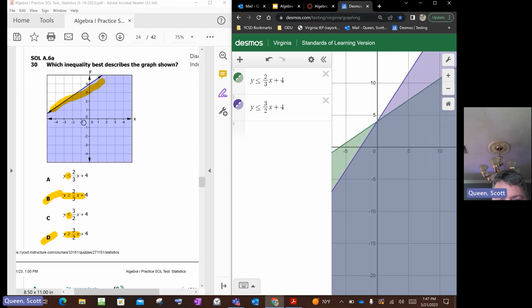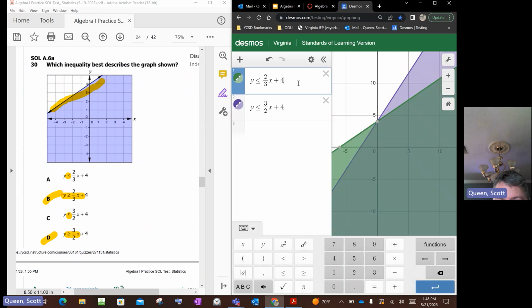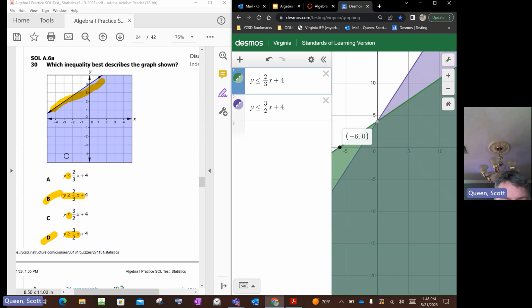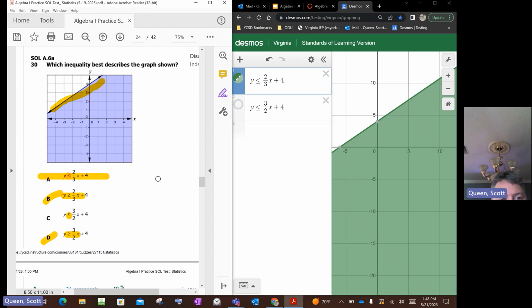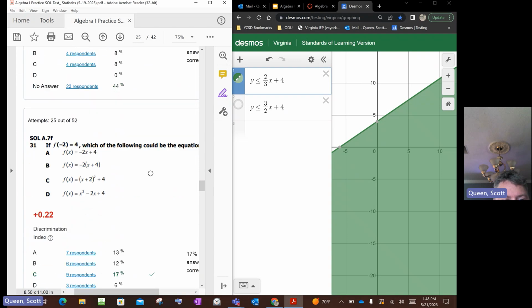Can y'all see that? All right. Now, if you look on the purple line, the second one, it crosses down here in between a whole number. And if you look at this, if you extend that out, that's going to be beyond 5. So clearly that can't be this one because this is less than 5. 5 is out here. So if I come back to this one, that one is -6, which is off the chart. -4, -5, -6. That looks right to me. So that's going to be my green line. And that means that 2/3 x plus 4, that answer is A. Easy peasy. Too many people miss that.